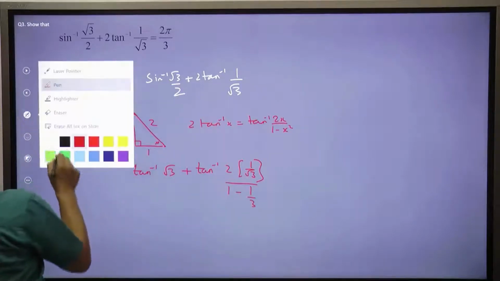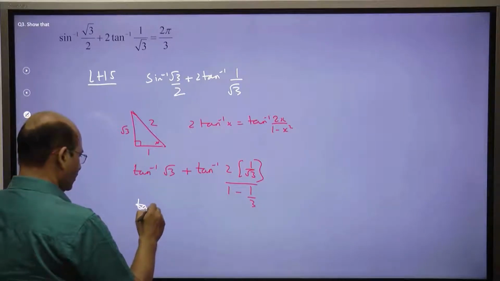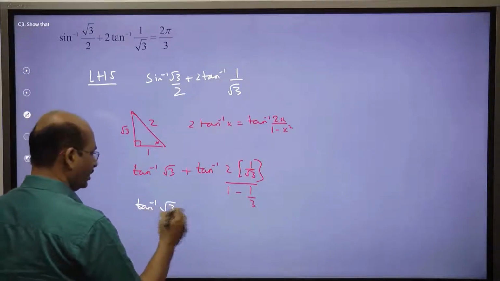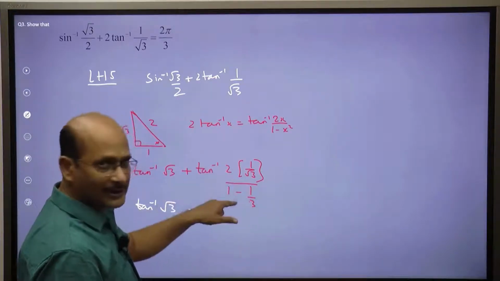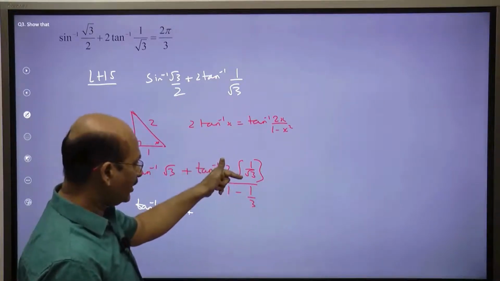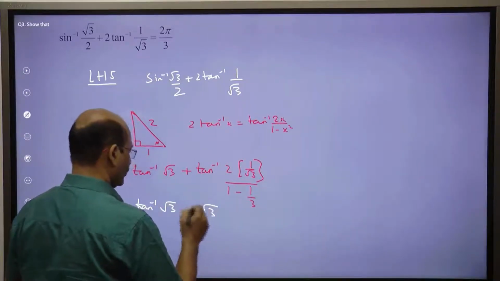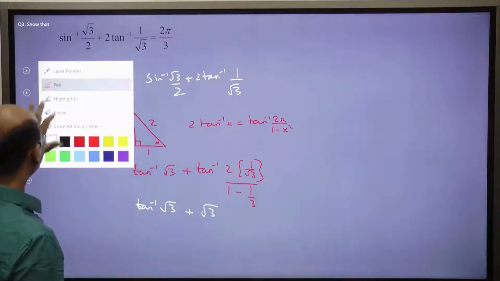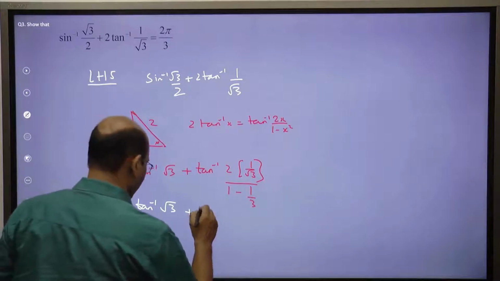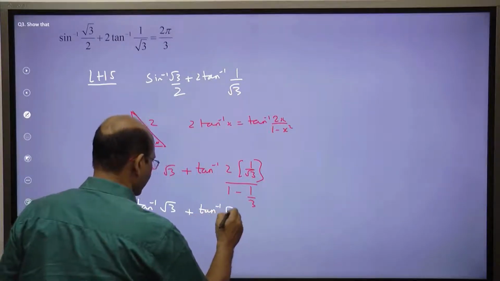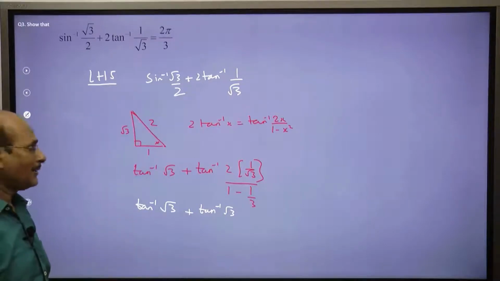So now I begin my working. So how do I get it? Let us see. This is nothing but tan inverse root 3 plus, now if I do the LCM here, 2 upon 3, 2 gets cancelled, so 1 upon root 3 is left. Sorry, I beg your pardon, there is some error here in this case. Okay, this is nothing but tan inverse root 3 plus tan inverse root 3. My job is over.